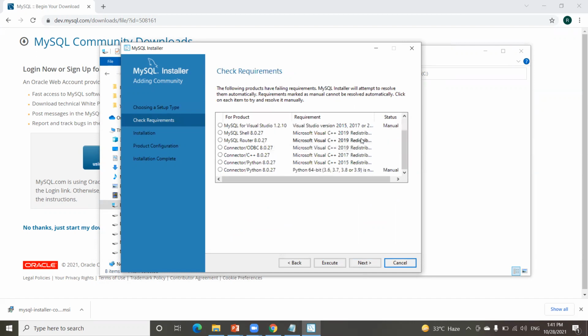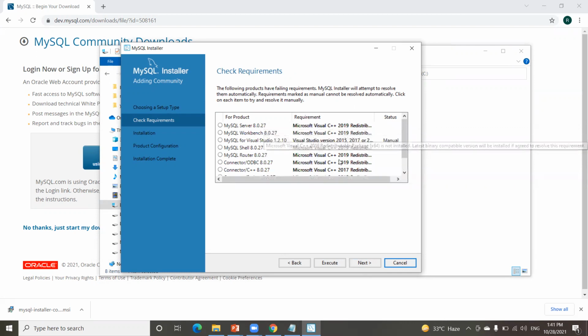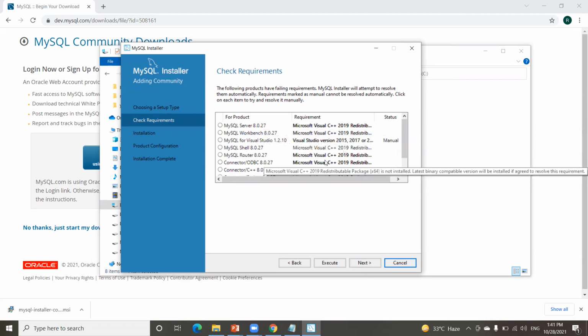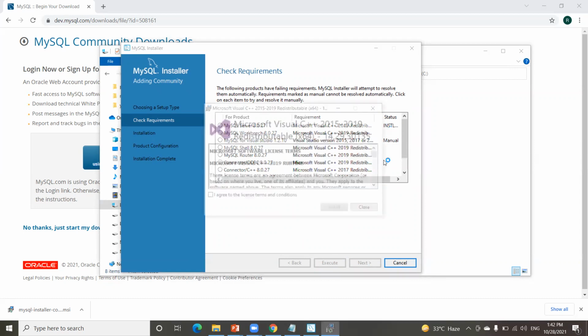Now see, whenever you are installing, all these softwares are required in your system. Sometimes it expects .NET and Python also. See here, there is Connector/Python. Sometimes it will fail also. We may need to install Python in parallel. When an exception happens, we'll see and install the appropriate software. Now let me click on execute here. It will take some time. You can see each and every plugin is going to install.